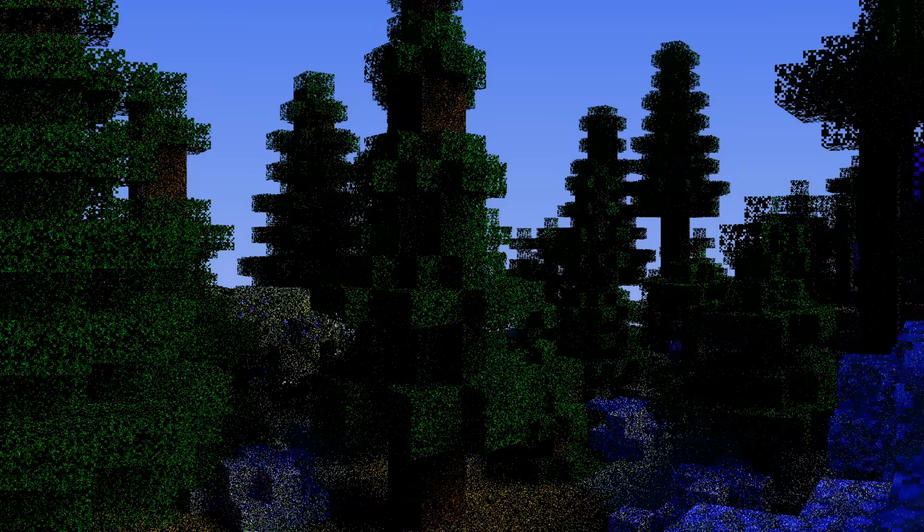If we combine them into a single image using simple averaging, we get a slightly less noisy image. It's not much, but it is an improvement. This new image would be described as having 2 samples per pixel. But if we were to instead render out and combine 4 images, the result would be 4 samples per pixel, since for each pixel we average the values of 4 different rays. The result is even less noisy than the 2 samples per pixel image. The more samples we take, the less noisy our final image becomes.